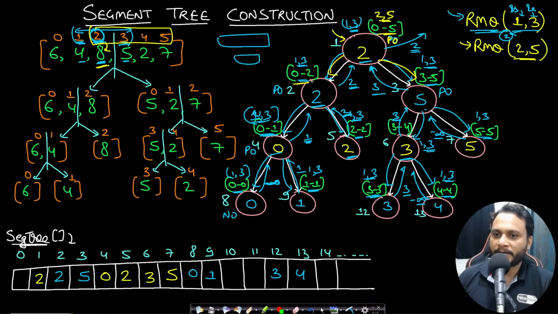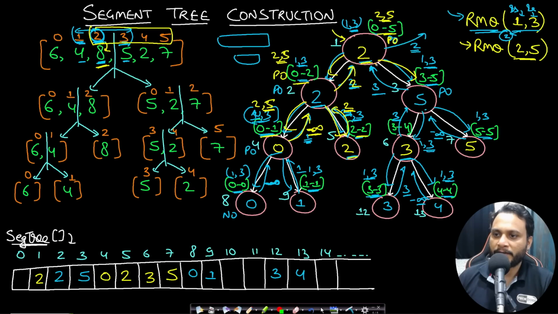On the left hand side, we are getting information from 0 to 2. I want from 2 to 5. So this is again a partial overlap. Make two calls, left and right. On the left call, we want from 2 to 5 and this is giving me 0 to 1. So no overlap, return minus infinity. On the right side, we are getting 2 to 2. We want 2 to 5, so we will be returning the entire index 2. Since one of the indices returned is invalid, I'll be simply returning this 2.